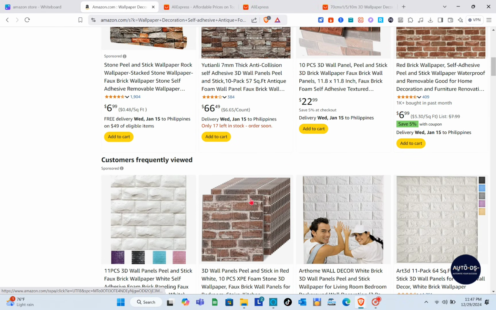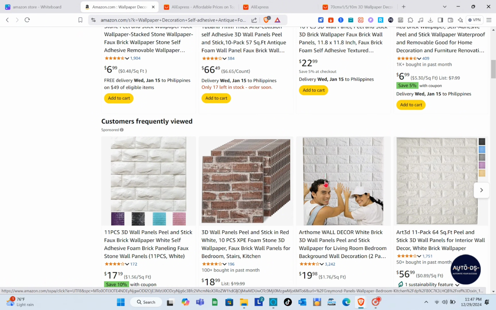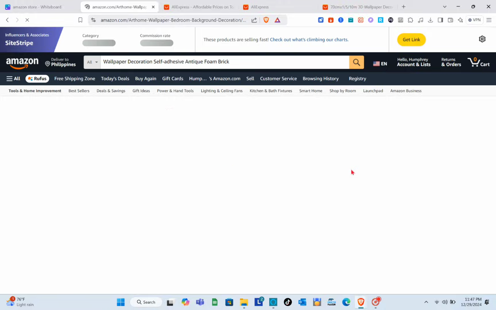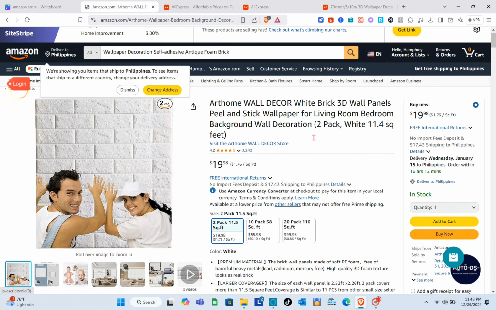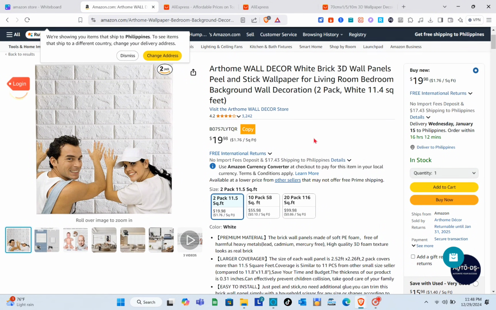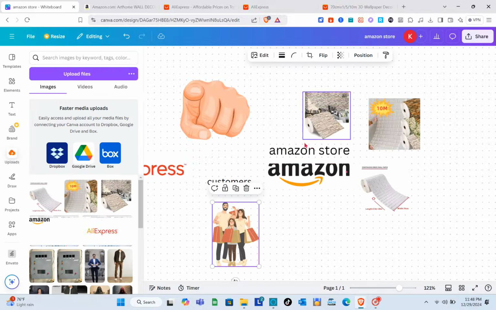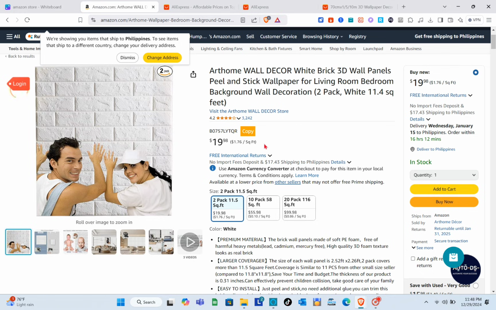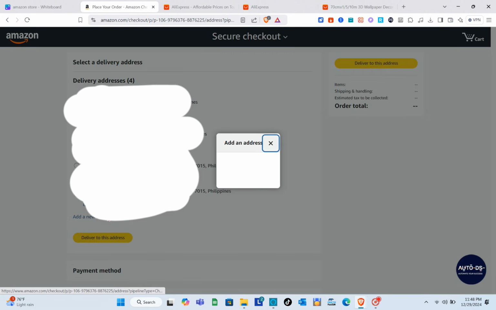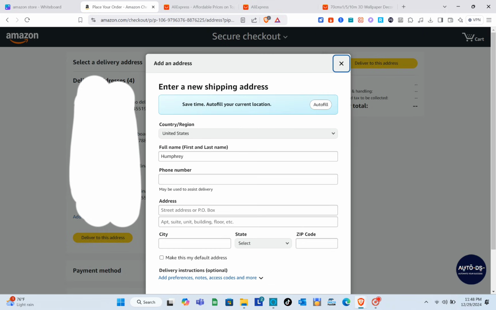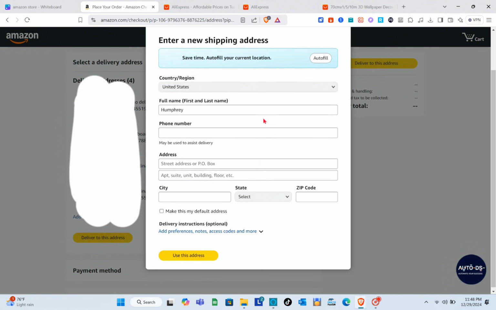See, for example, we are here on Amazon and we are the customer, and then we find this product from our store. So when we clicked on this one, we'll be able to see here the details of the products. So we have here the price of the product, the different variations, and then we can also see the reviews of the product. So if we think this product is good, you just have to click on the buy now option. And then here, of course, we have to select our delivery address or create a new delivery address. So since we are the customer, right here we are going to enter a new shipping address.